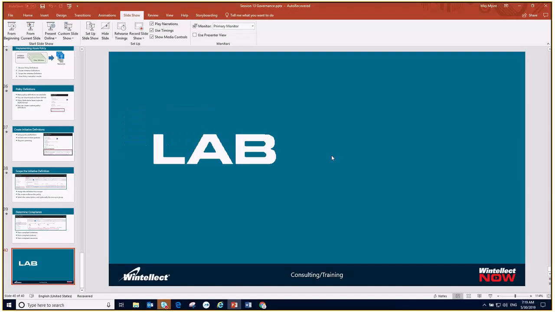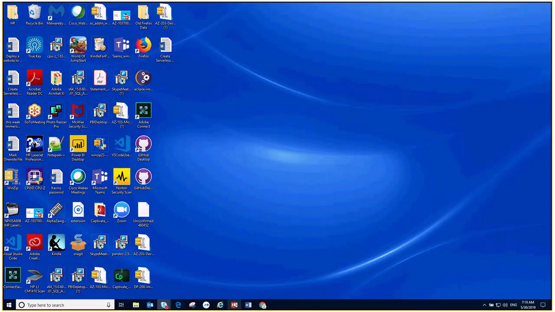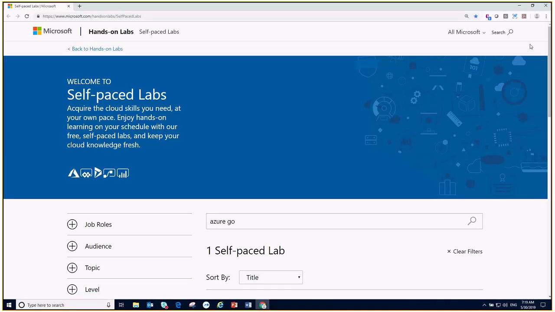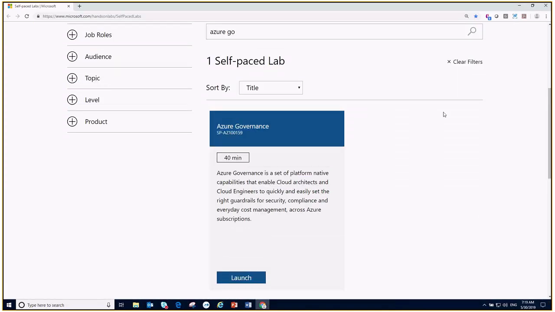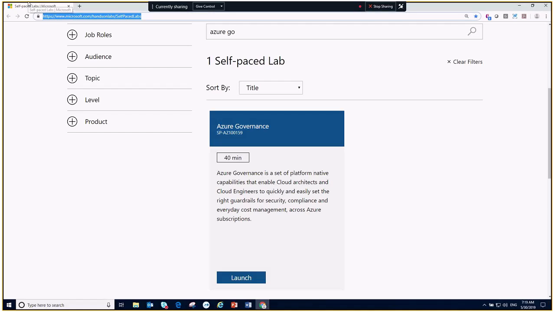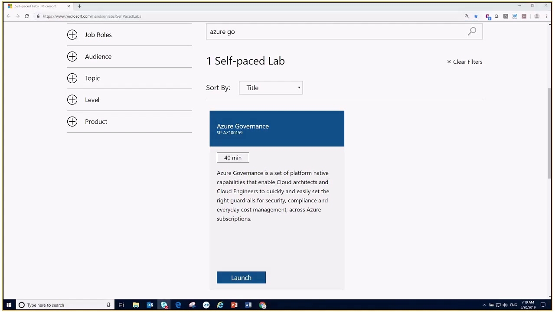All right. Are we ready to rock and roll? Okay, so most of you are not going to have permission in your environment, which is normal. You shouldn't have create permissions and all that, because most of us will not be the subscription owner. So we're going to do that in the self-paced lab, which will allow us to have all the permissions that we need.